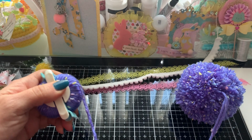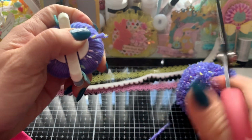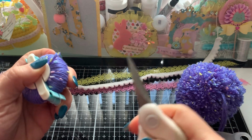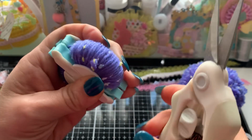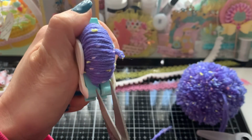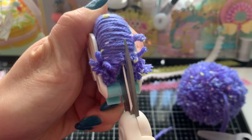Now let me go ahead and just cut this off. And I don't use these. I don't know why they don't grab really well to cut them. I use my precision type scissors, and this is what I use to cut. So I just kind of go, oops, let me start on this side so it doesn't pop up. And I'll grab from right underneath and I'll just start cutting.